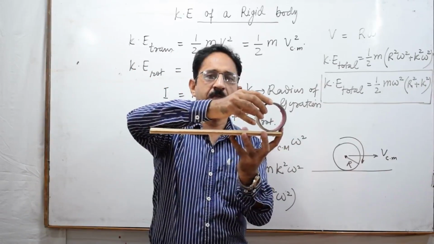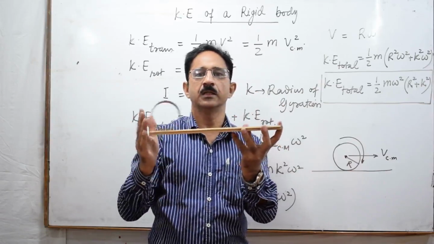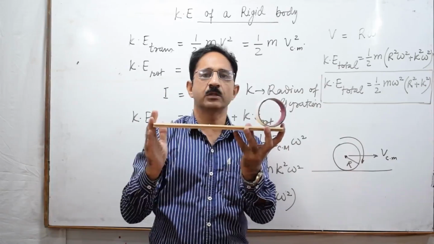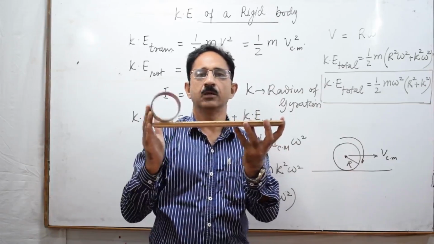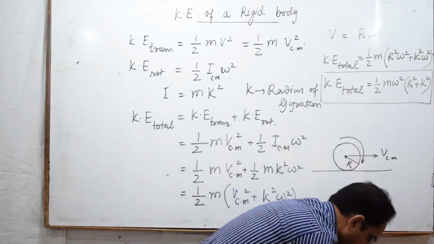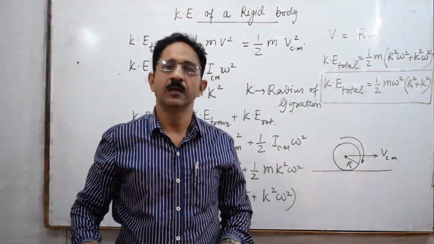Its total kinetic energy will be the sum of the kinetic energies, as I said. Now it happens like this: if we place this object and incline the plane, this object starts rolling down the incline like this. And when it rolls down the incline, I find that the kinetic energy which it will possess will be both the translational as well as the rotational.